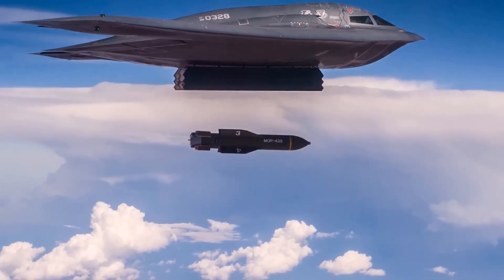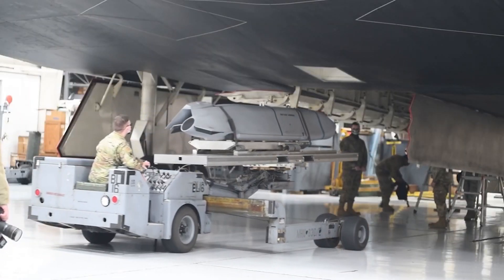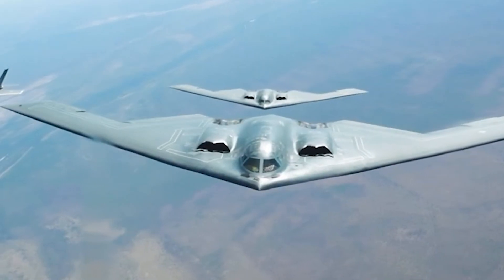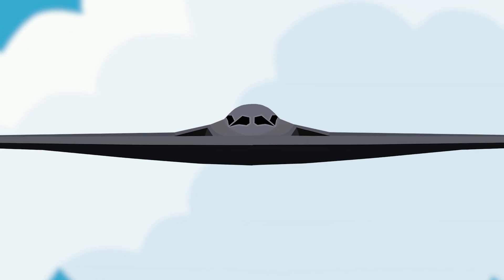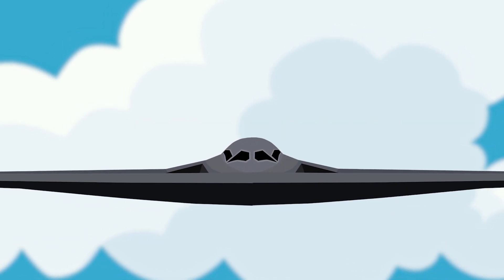Weapons-wise, the B-21 has been designed to be armed with the most cutting-edge weapon technology whilst also being engineered to be easily upgradeable, meaning it will be able to deliver the next generation of munitions. Experts predict the B-21 will typically feature long-range standoff missiles — which are next generation stealth-enhanced nuclear cruise missiles — as well as free-falling nuclear gravity bombs and satellite-guided air-to-surface weapons such as the JDAM. The US Air Force specifically stated to Northrop Grumman that the B-21 must be built to an open architecture philosophy, meaning its hardware and software must be easily adaptable to turn the aircraft from a bomber to a surveillance and communications aircraft, to a drone command station, or even to deploy electronic warfare packages, making it America's first multi-role bomber.